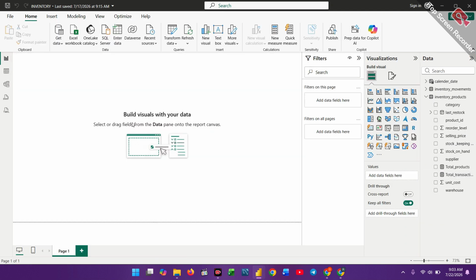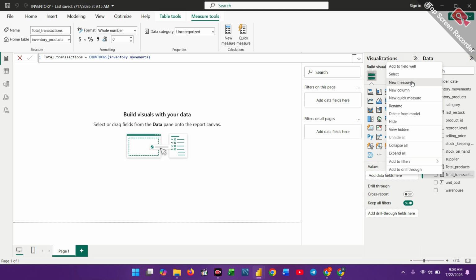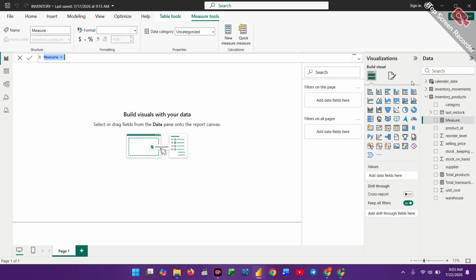So let's go back to our report view and create a new measure. This measure we call quantity received. I want to start my quantity with a capital letter. Quantity received.